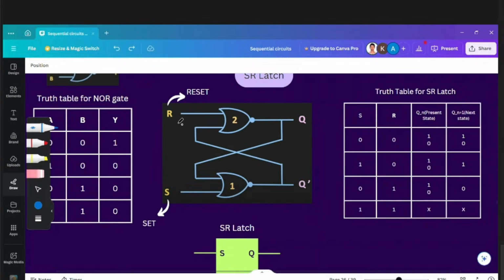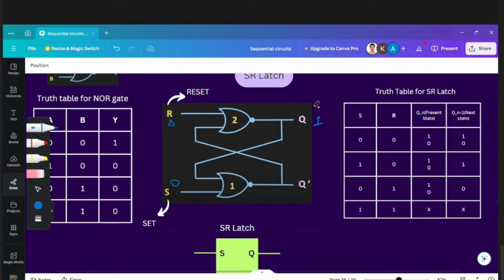So yeah, what happens when we give both 0? So assume that we have 0 here initially. Now if we have 0 here initially, this one becomes 0 here also. So this one here becomes 1, right? So we get again 0 here. There is no change in the input. That means it retains its past state. Okay, we'll check with 1 also. It should retain 1 if it's in the 0 and 0 case.